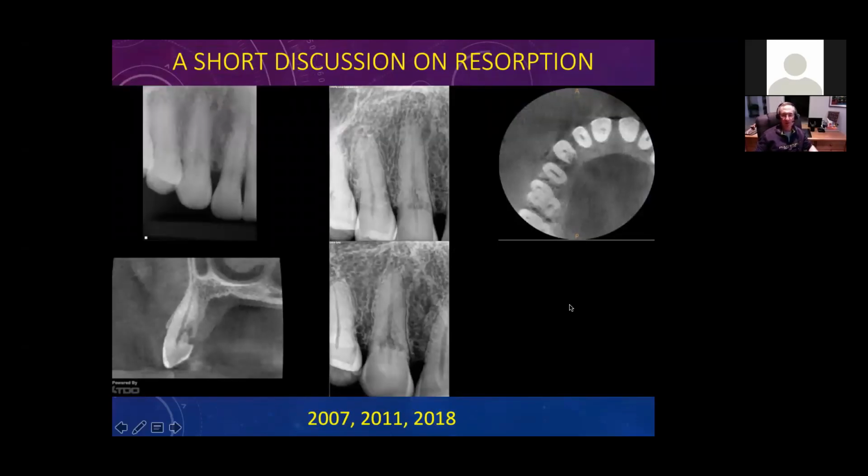I mentioned we deal with resorption a lot. It's like an epidemic in this country. Sometimes when they come in, they're big enough that we deem them to be inoperable, but if the patient's asymptomatic, we don't do any treatment. We just follow them. So I've followed this patient since 2007, and it's maybe gotten a little bit worse. It hasn't changed very much, though. We did a scan in 2011, you can see. So we're 11 years out now. We haven't done anything with this tooth, and this may go indefinitely without requiring any treatment.